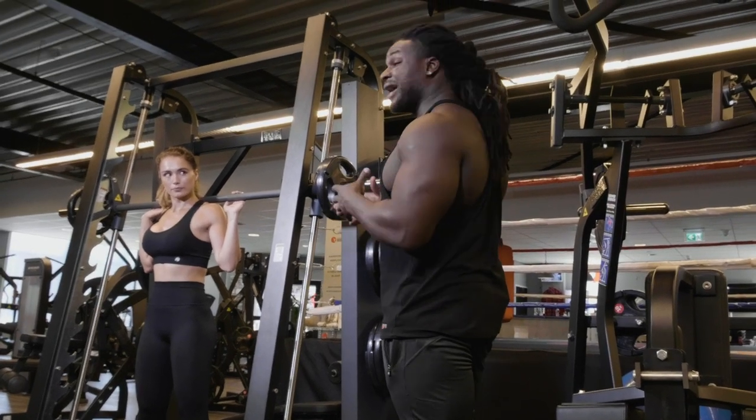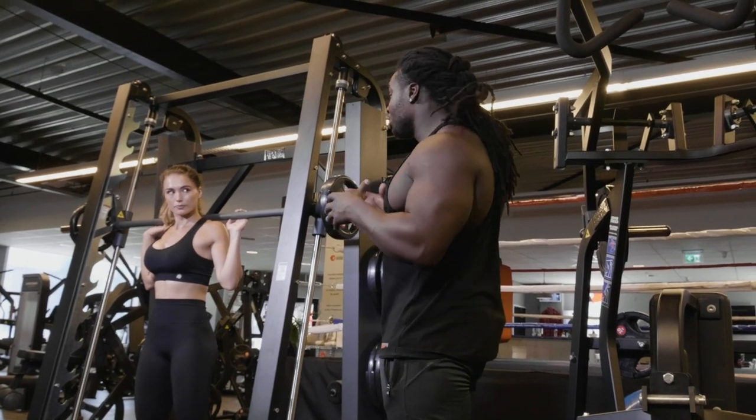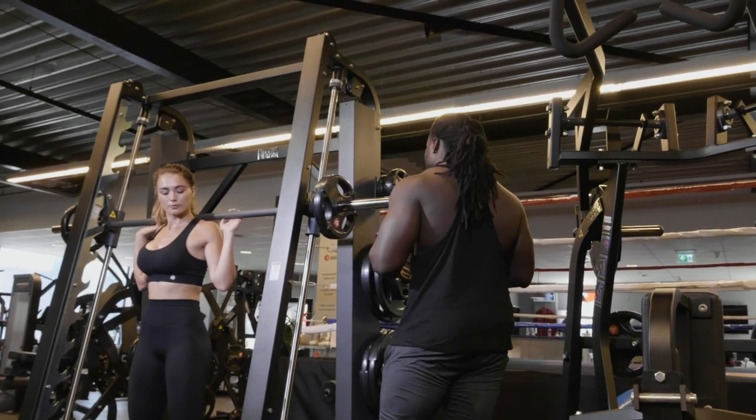So now she did the first set. We're gonna do the second set. As I said, we always try to shock the body so the body doesn't know what's going to happen. So this second set, we're going to do it a little bit different.